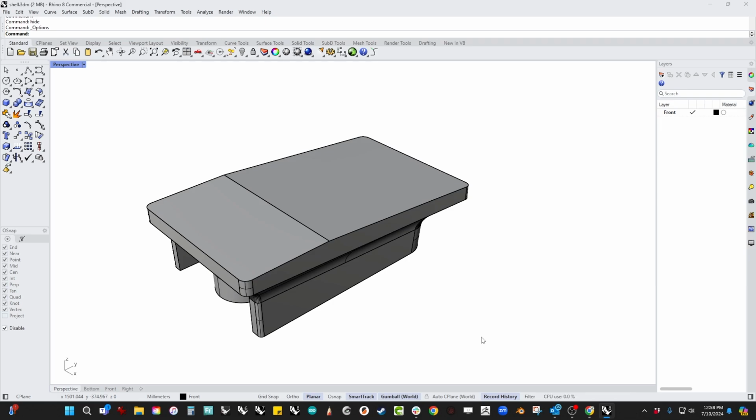Now, the thing that you need to keep in mind is if this part is going to SolidWorks, if this part is going to ProE, if this part is going to NX, if this part is going anywhere else after you're done with it, the tolerance that you should be working at is the tolerance of the piece of software that you're trying to transfer the part to.